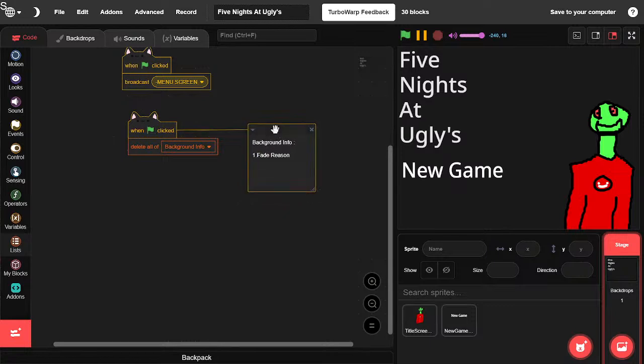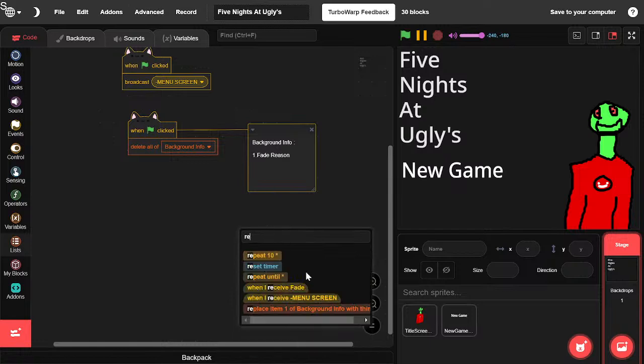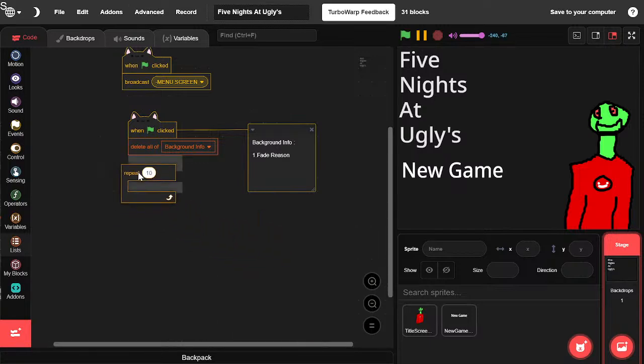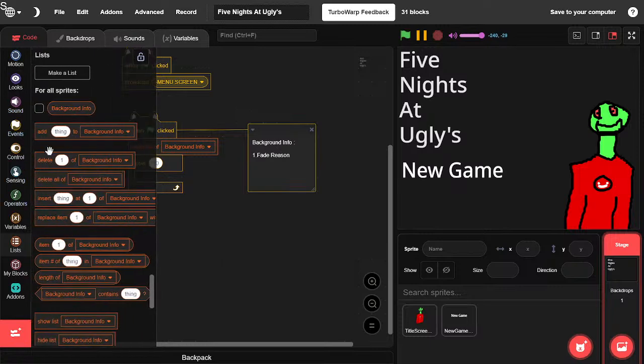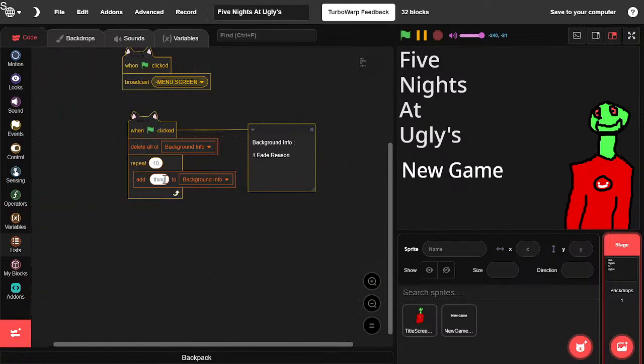Since right now we only have one thing that I'm going to be putting into background info, I'm going to set this repeat to 1. That's all you need to do for now. If I show the background info list, and we hit the green flag, you'll see it adds a 0 into channel 1. Let's get back to programming on the game button.